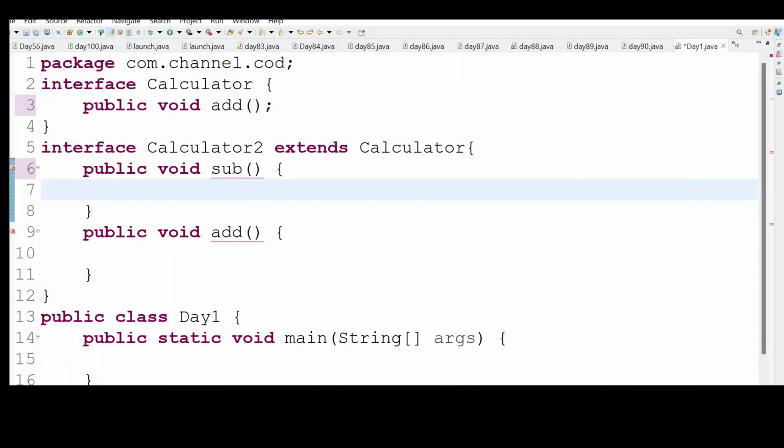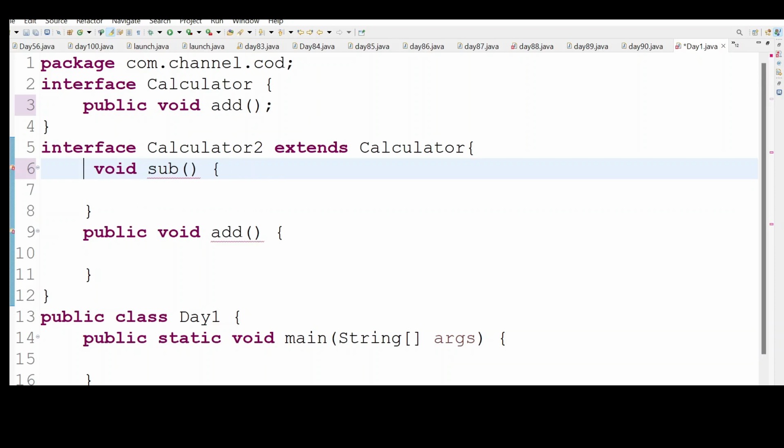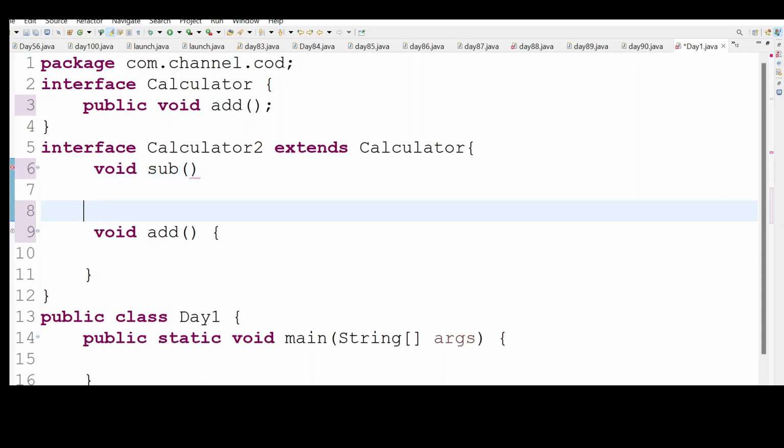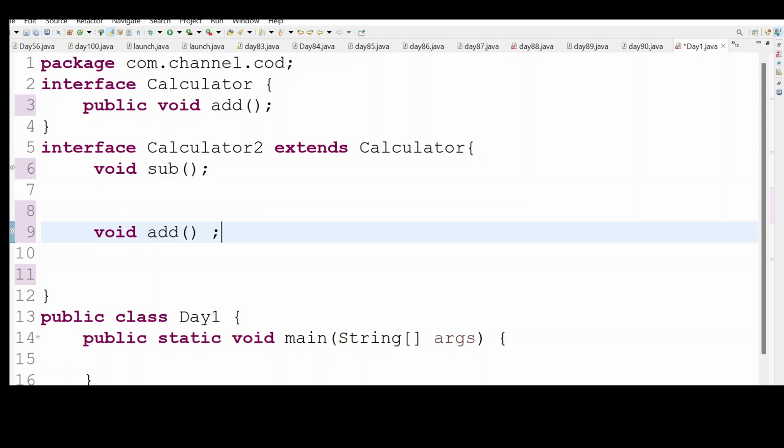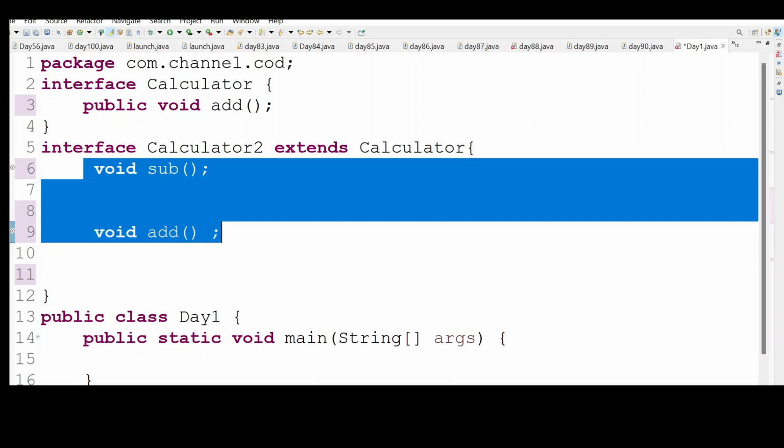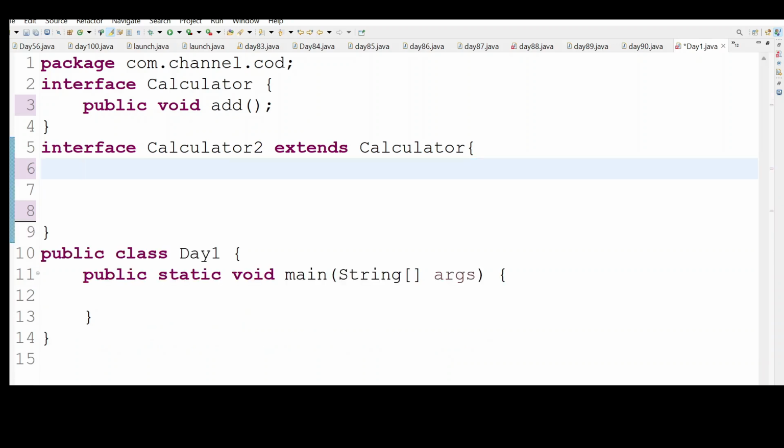See here. Here we are extending another interface. So this is our subtract method. So if we don't want to give a body, we simply write like this. If you don't want to give a body, then it will not show any error. And if you keep only the method without a body, it will not show error. Why? Because extend does not want any body implementation.